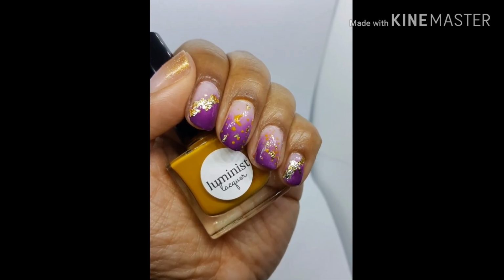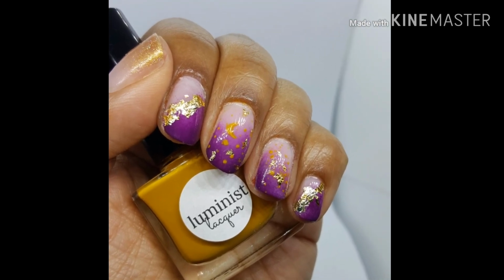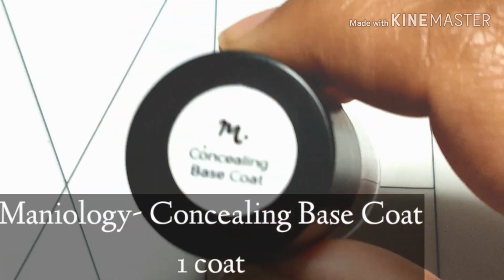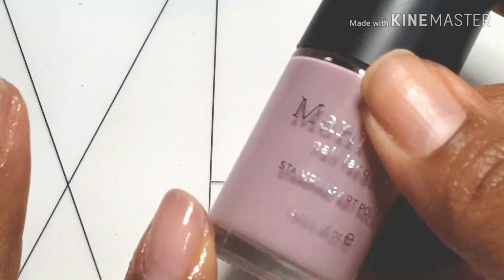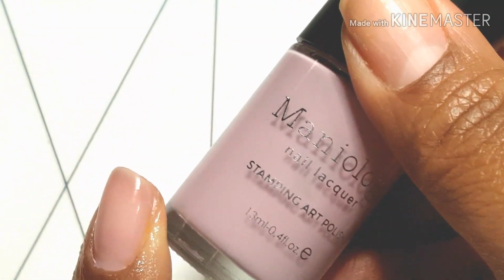We are here today doing a little mani with some stamping, some gradient, and some flaky. So let's get started. Here we are using the concealing base coat from Maniology. I chose to use this one because I feel like even in the viewfinder it pulls a little lavender.